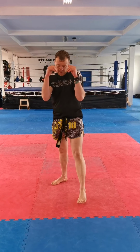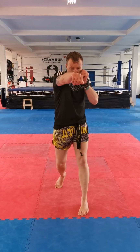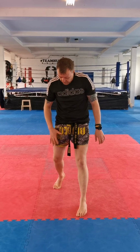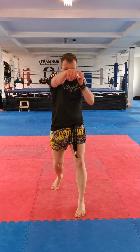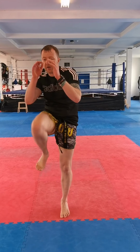Right, next we're going to move on to how to actually throw a kick when we're using our hands as well. So we're going to stand back in our stance again. We're going to visualize that we're pushing our left and our right. The next thing we want to do is push somebody away from us. We're going to use our back leg and keep our hands up. So I'm going to go 1, 2, my knee comes up. I'm going to push from my hip, push straight through.